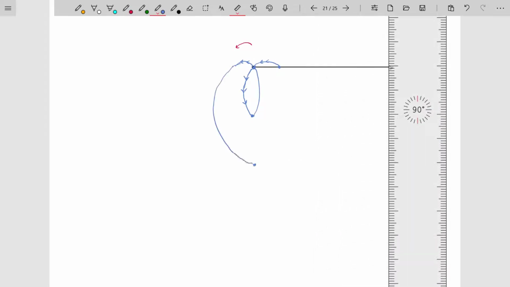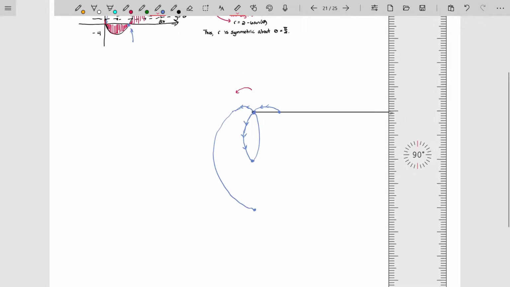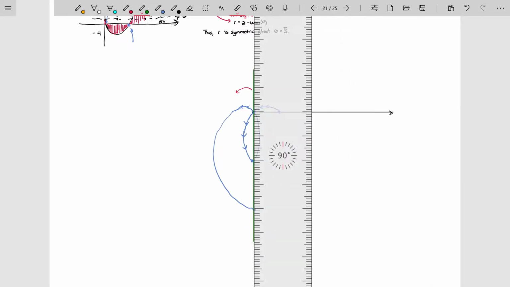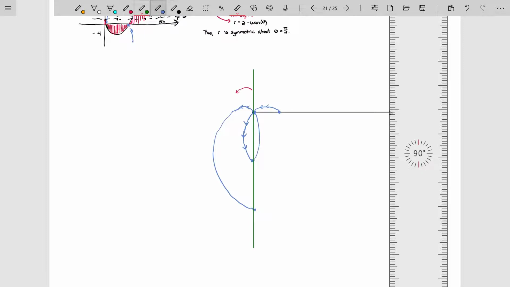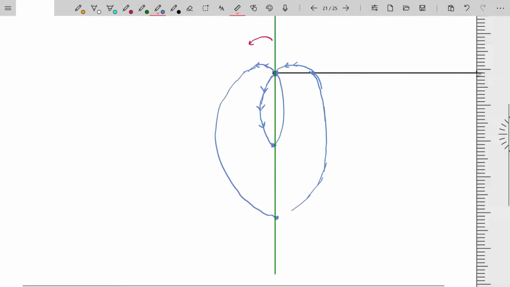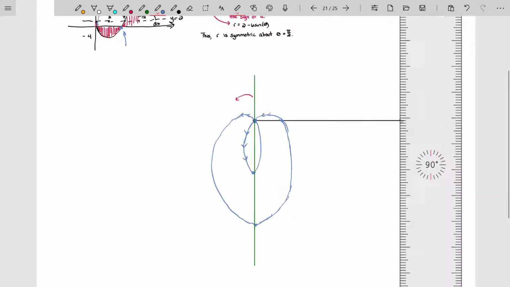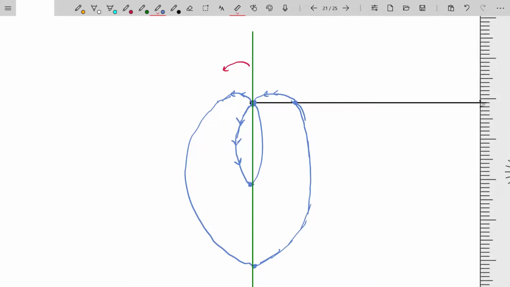But because it's symmetric about the line, the vertical line, let me draw it in here. Because it's symmetric about this line right here, I could just copy the rest of the graph over. That's basically how you would use symmetry. I know it's symmetric about that line pi over 2. This case specifically was almost a useless case of being symmetric about the line pi over 2, mainly because we already had graphed parts of it.